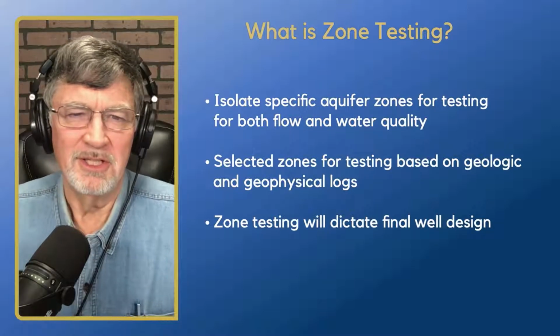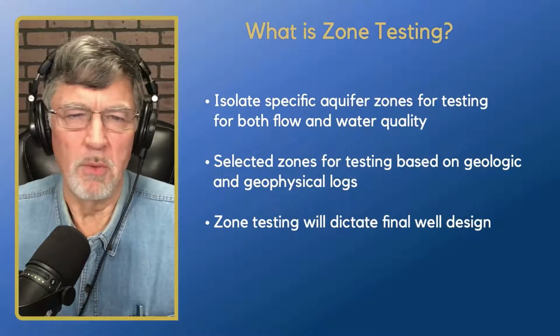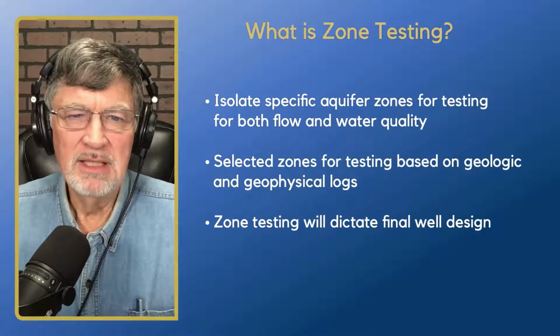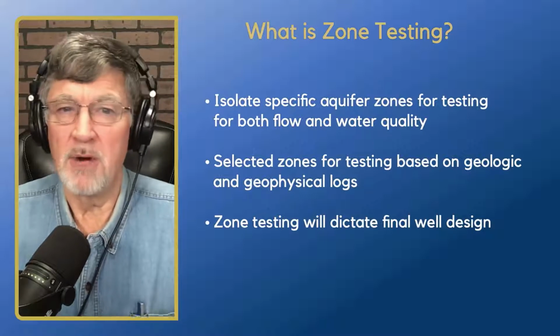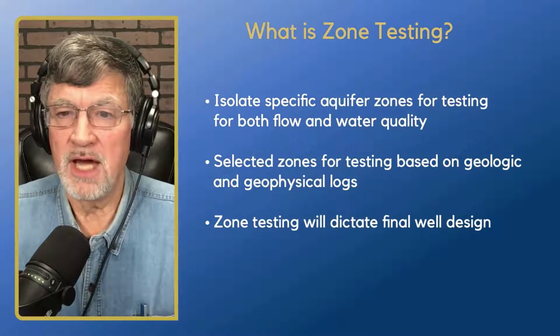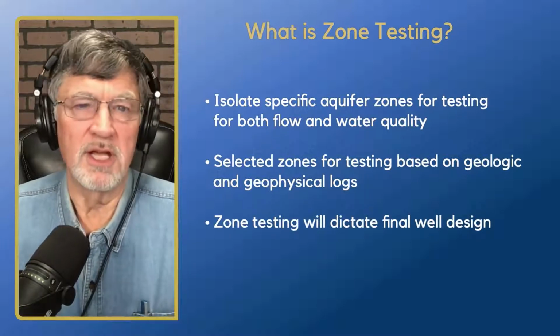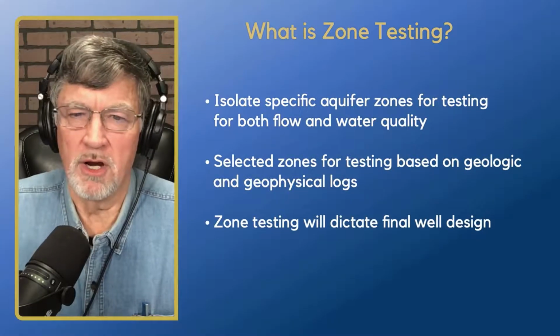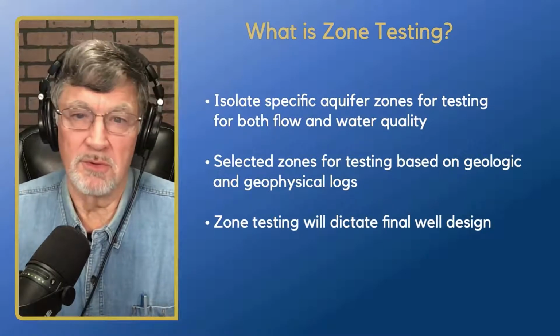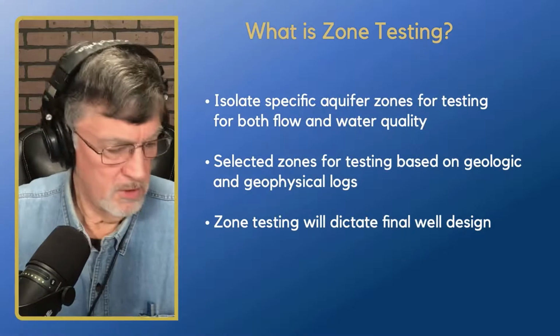We want to achieve a certain production goal, but we want to know the water quality too, because if we have poor quality water, then there's certain things we can do to modify the well during the design phase to deal with that. Or it'll give us a heads up if treatment is required. So that's what we need to know, and what are those specific zones. So that's really what we're looking at.